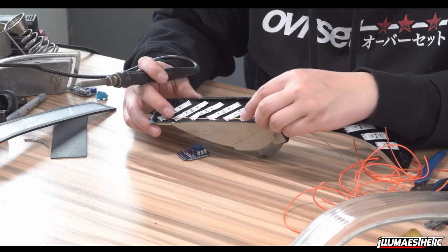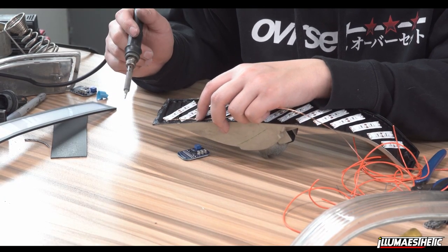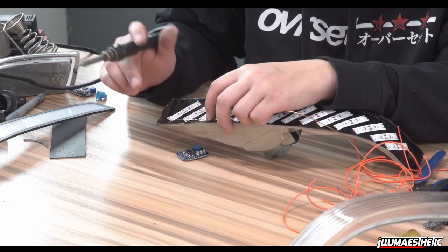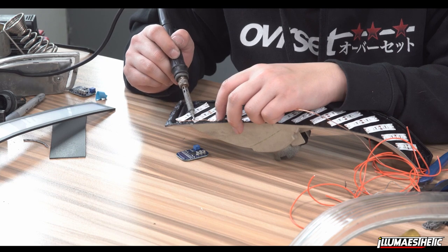Okay. And while you're doing this, make sure you don't pry too much at the copper wire, because you can run the risk of ripping the copper leads off. So don't do that either.